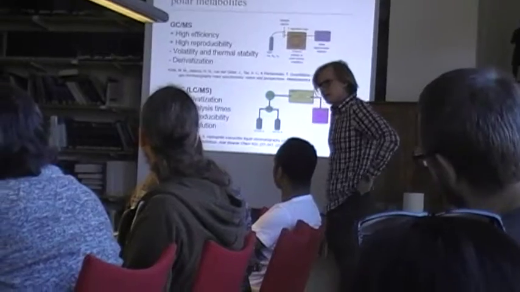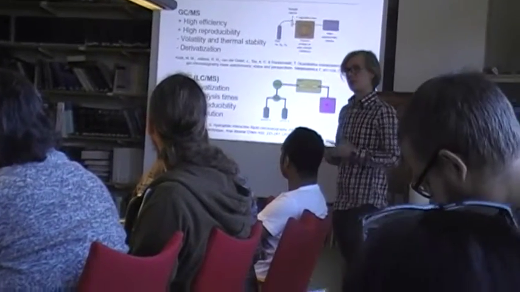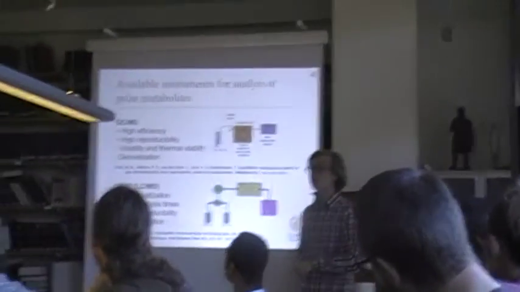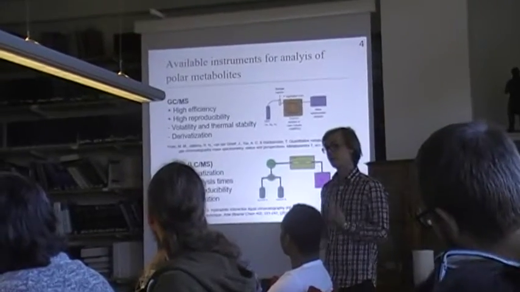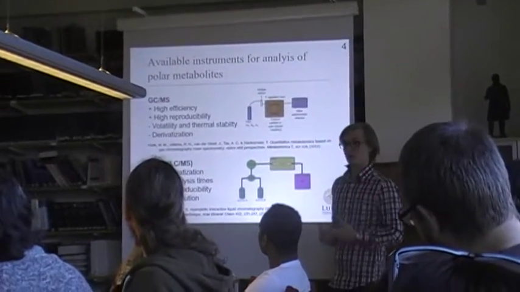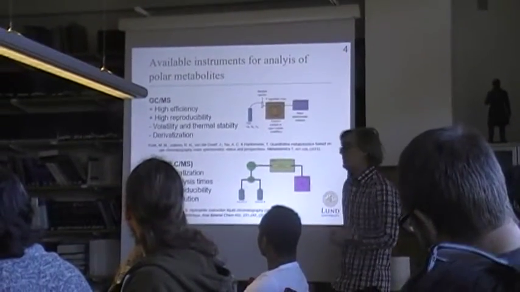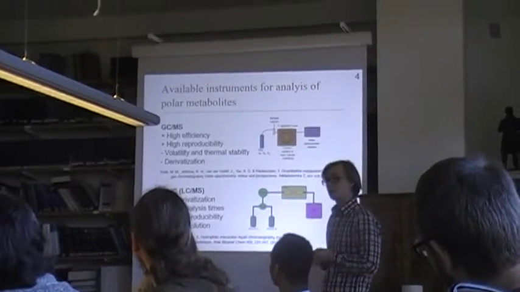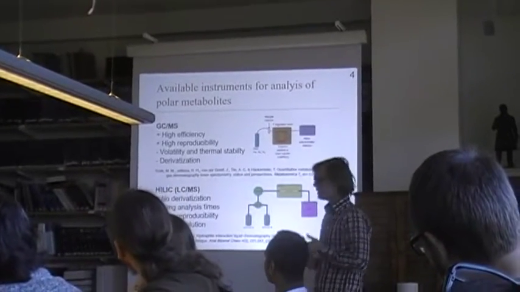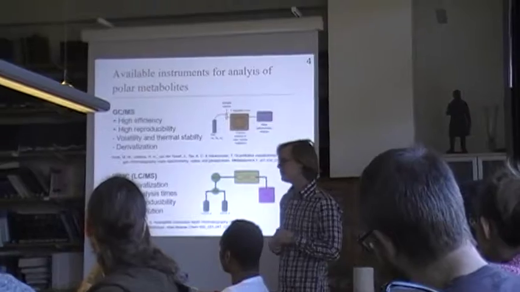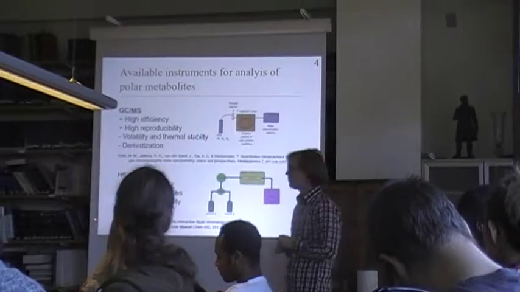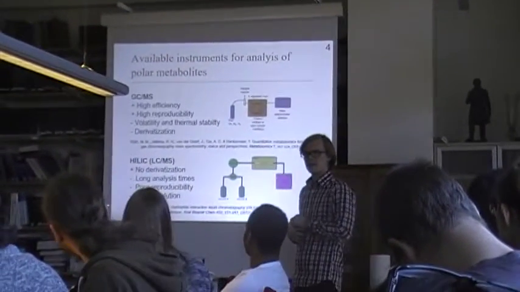Now, when it comes to the analysis of these polar metabolites, there have been some instruments which have been around for some time. The first of which is GCMS, which is known for its high efficiency and reproducibility, but requires that our analytes are volatile and thermally stable, and thus a derivatization step would be required when we are analyzing more polar compounds. Another technique is LCMS, and more specifically hydrophilic interaction liquid chromatography, HILIC, and the big plus here is that we don't require a derivatization step. And HILIC has actually been quite satisfactory for the analysis of polar metabolites. However, overall observed long analysis times, poor reproducibility, and poor resolution make us yearn for something that might even be better than HILIC.